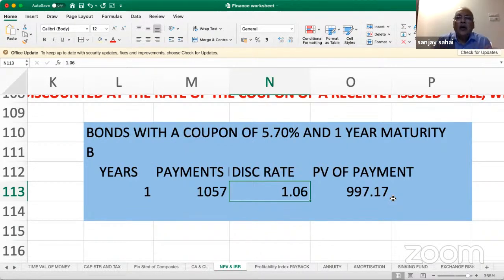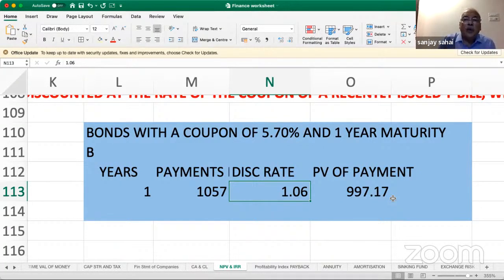So the basic principle is, if I want to know what will be the market price of the bond that I have, all that I have to do is find out how many cash flows remain in the future, discount that by the new rate of interest, and you will get your market price. Basic principle is, if the new rate of interest, the new coupon, is higher than the coupon I am getting, then I am going to see a fall in the market price of my bond. And the vice versa is also true.